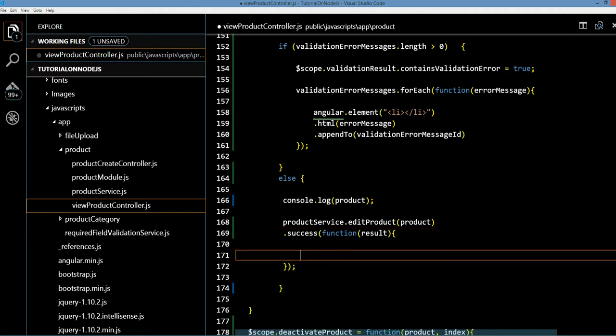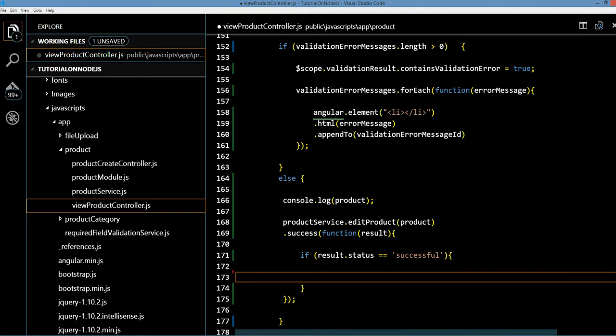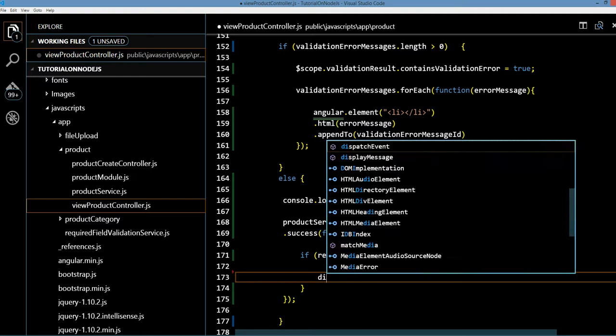And then in here, inside that, we're going to check if the result object contains a property called status, and the value of that status is successful. We are going to do something here. So what we're going to do here is we will have a method called display message.